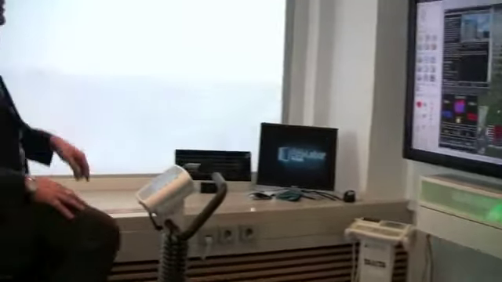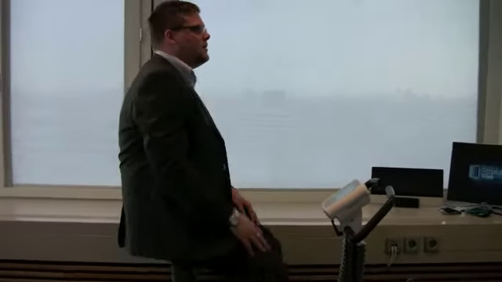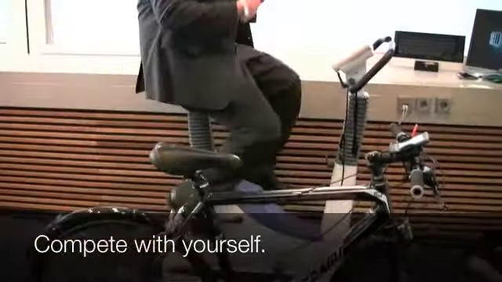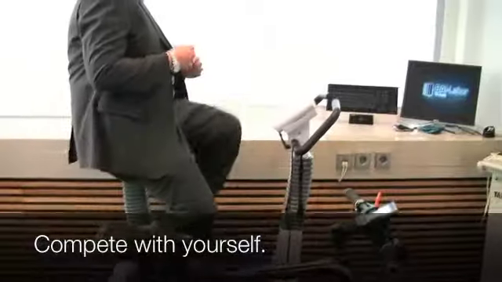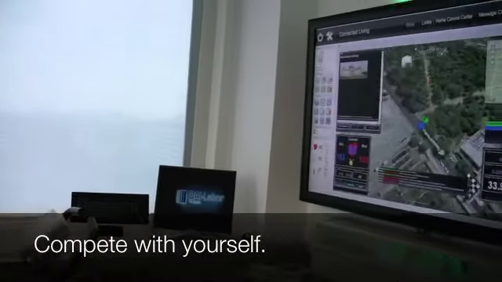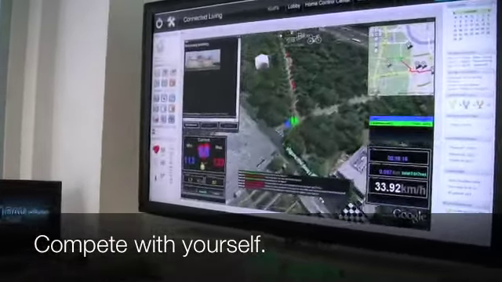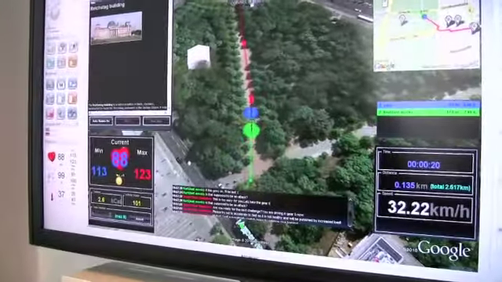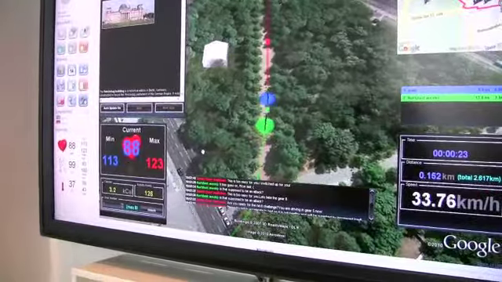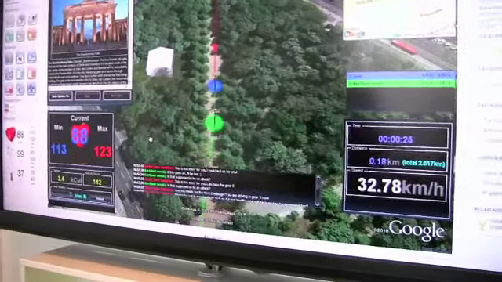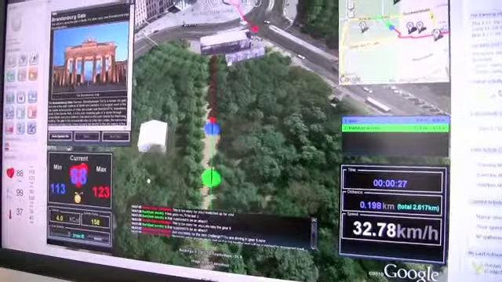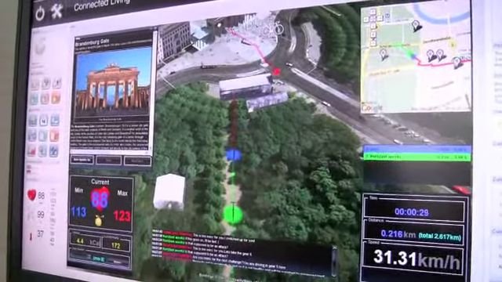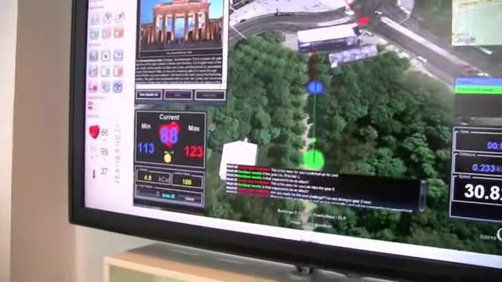So I am the blue player, and the green player is basically a recording of my own performance from last week. So I can, what I said before, I can just race against myself. So basically this is the documentation function that you have. That is a cornerstone of such a preventive health service, just in a little different fashion and in a little different form.